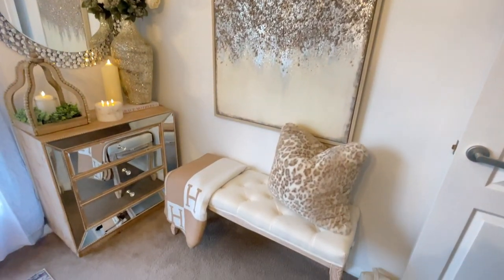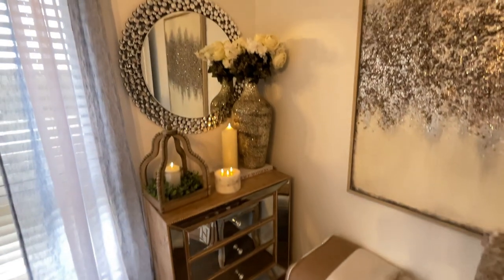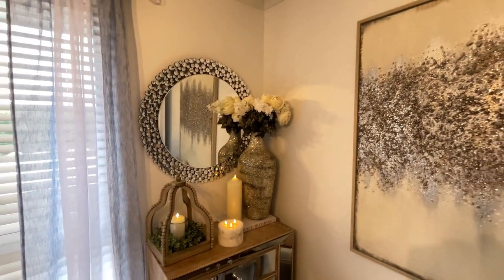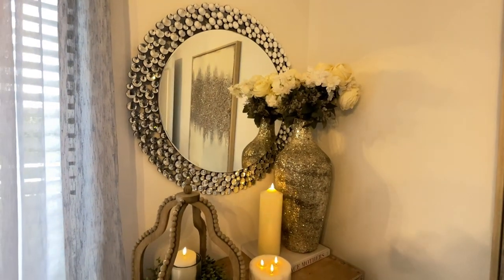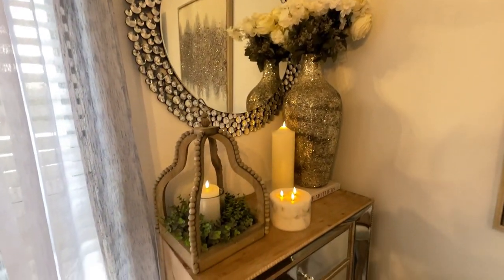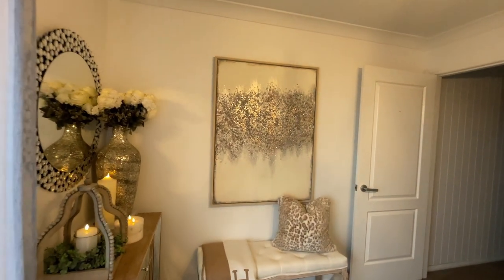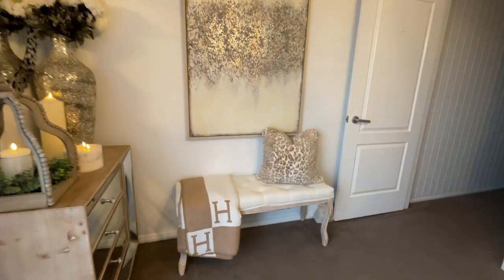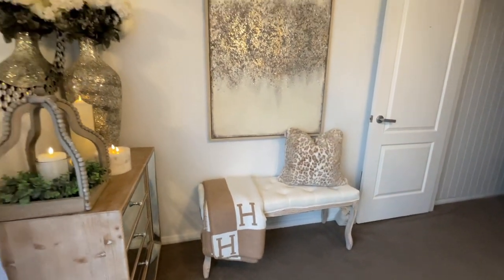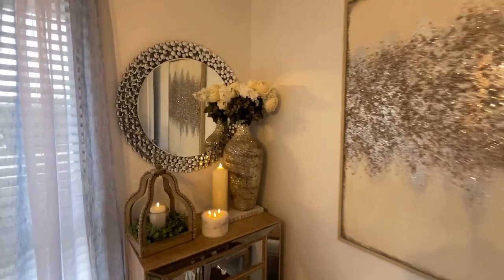Now guys, unfortunately I lost the footage for the rest of the Decorate With Me, but this is how it came. I absolutely love how glamorous and rustic this is. I just bought in some neutral tones in the throw blanket as well as the leopard print pillowcase, and I love putting candles in my home, guys. These are all battery operated. I can turn them on whenever I like, and I love the rustic glam feel of this little corner.